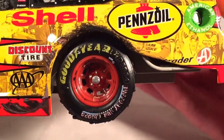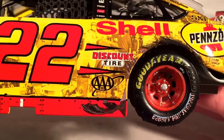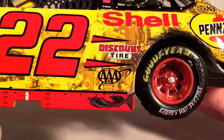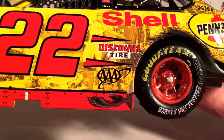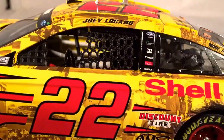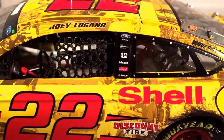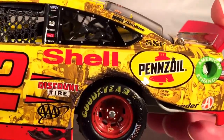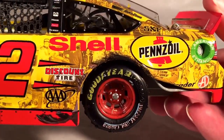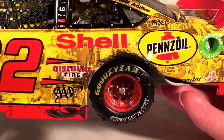You see he shredded the tire, shredded the fender, and Lionel recreated it beautifully. Even got some tire marks. Looks like where he got hit by somebody right there. That was probably Larson, because the finish of that was Larson getting loose and sliding up into Logano, and people being like, "Oh my god, Logano dirty," even though that was completely Larson just screwing up. But whatever. Tons of tire around that, or like rubber buildup around that wheel too.